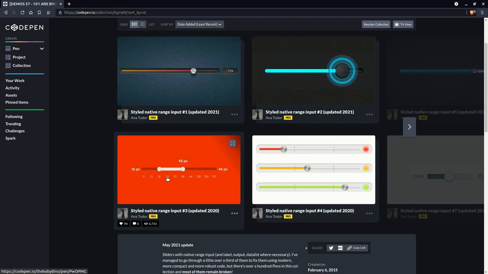So yeah, the single element constraint isn't necessarily a good thing because it can lead to resorting to these really unreliable hacks, and it's not always the most accessible solution. So yeah, better think twice whether it's worth making something single element or not.